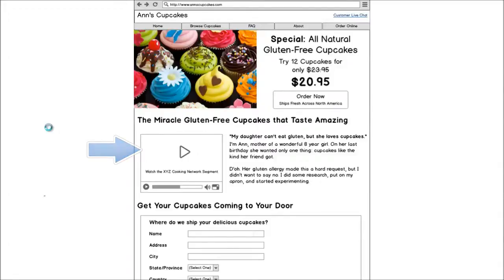And then the other cool thing Anne has done here is she's embedded her order form directly into this landing page, because she already knows what you're trying to order is the gluten-free cupcakes. You don't really need a shopping cart or anything of that sort. She probably should have a flavor selector and maybe quantity on there, but otherwise it's a pretty straightforward order form and she can take the visitors straight to checkout.